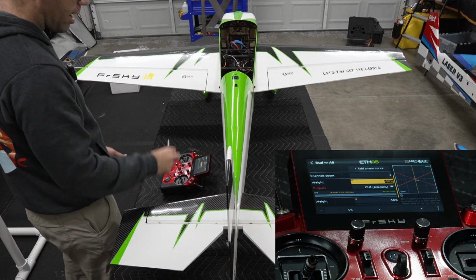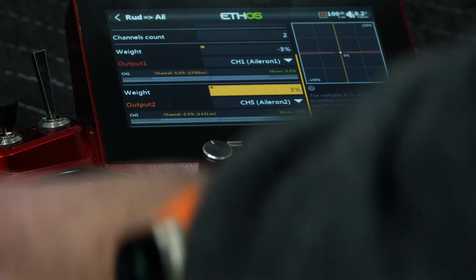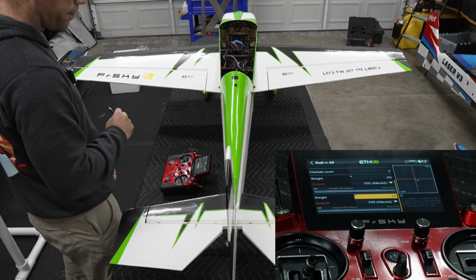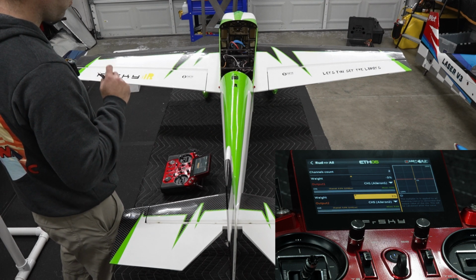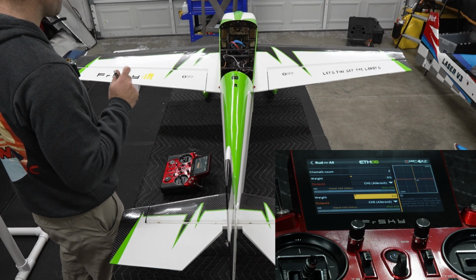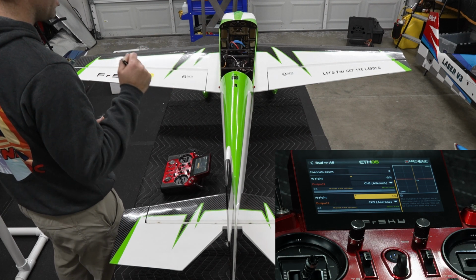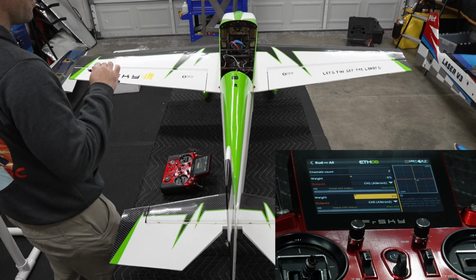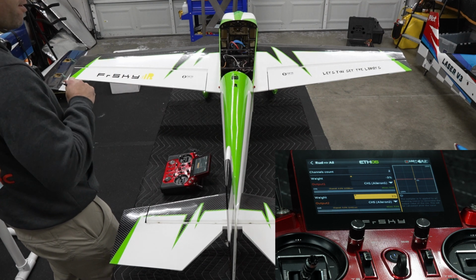This value is way too high, so we would want to reduce this by a lot. Let's say 3%, for example. Now this is doing the right thing with just a very little amount of movement. This would work pretty well for most people. One way to do this a bit better is setting up different amounts for left rudder and right rudder. The same plane will need a bit more or less amount of aileron to compensate when you're using the rudder, based off if you're using left rudder or right rudder.